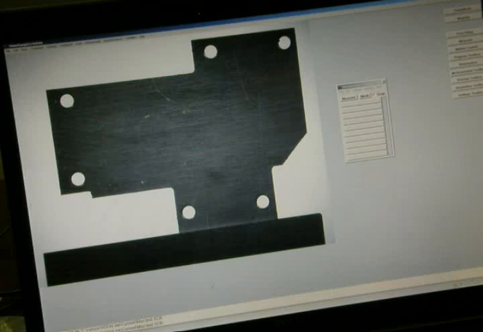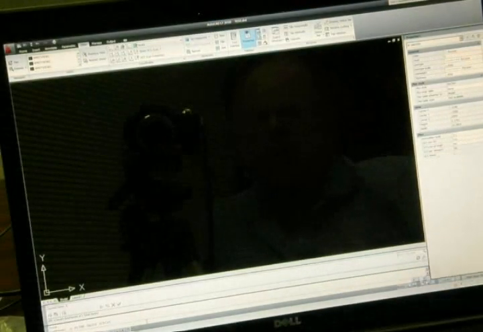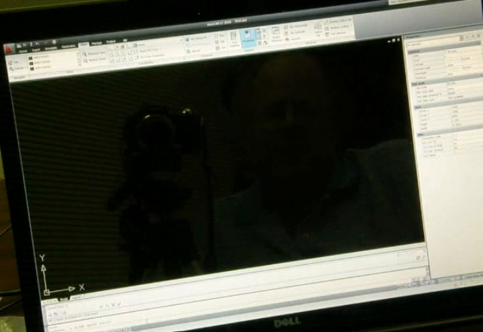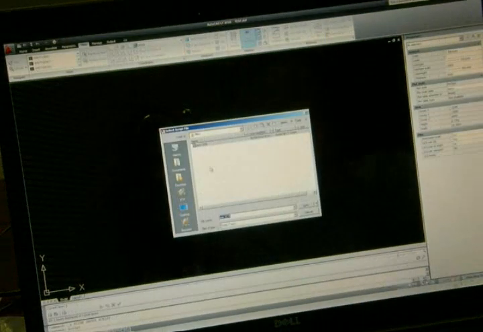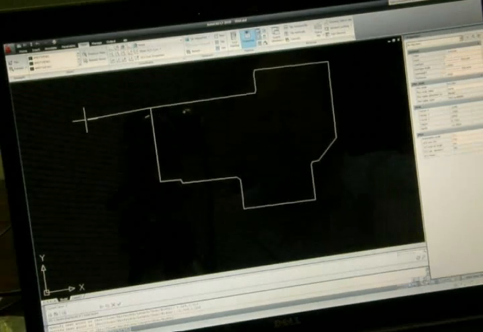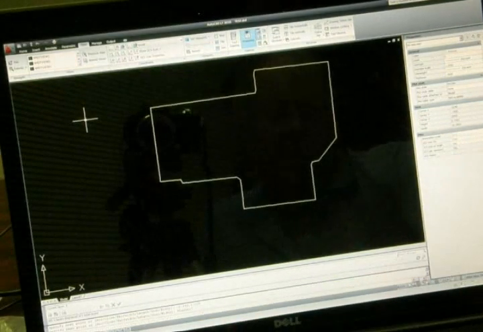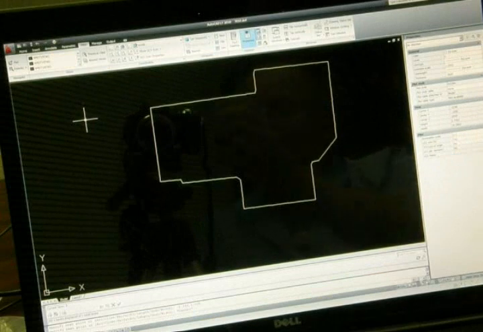So I'll just close the window, and then I'll open up my CAD program. In my case, I'm using AutoCAD, but of course there are many, many other CAD programs that exist and that you can use. So I'll just give the script command, type in script, and it asks me which script file I want to run. So I'll say to use the one that I've just created. And there you go. My part has just been drawn. So now I've got a CAD file of that part. I hope you'll agree with me that that was very easy. Thank you.